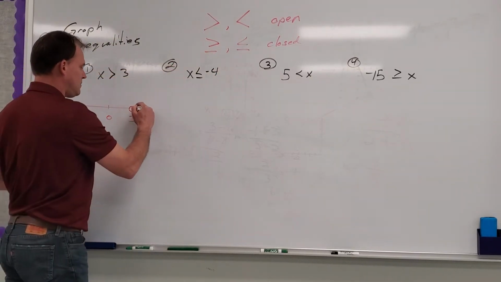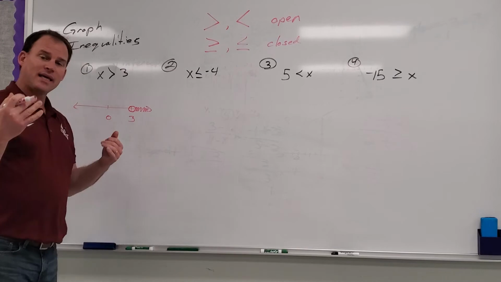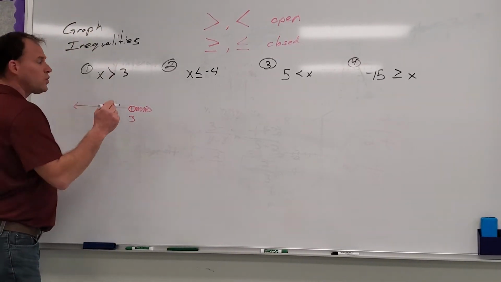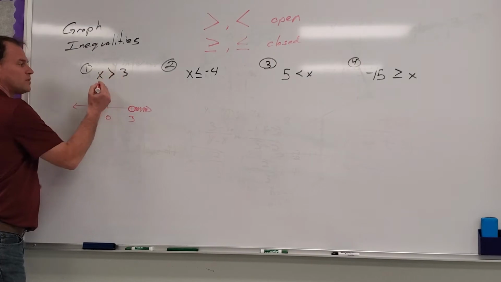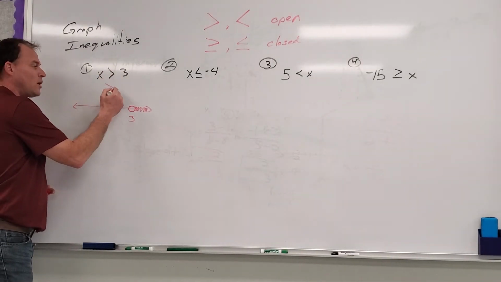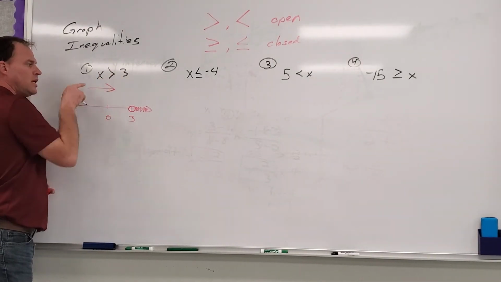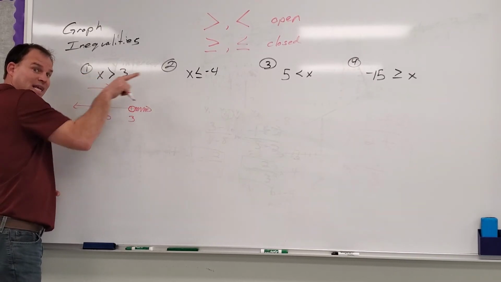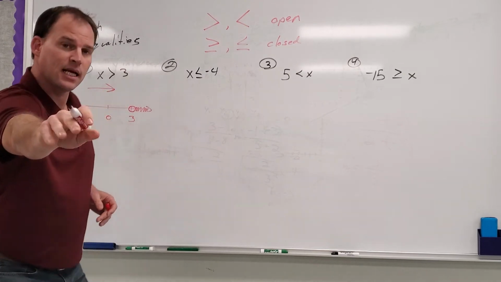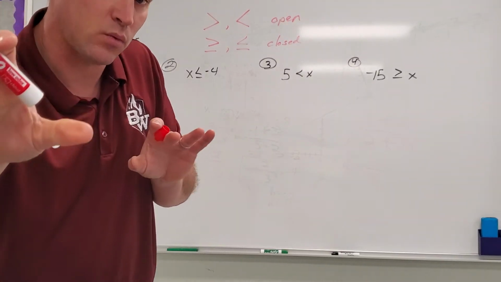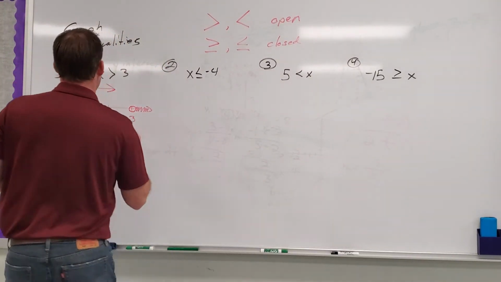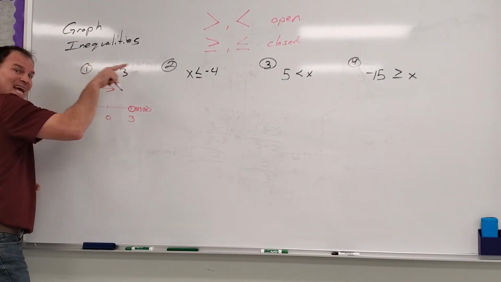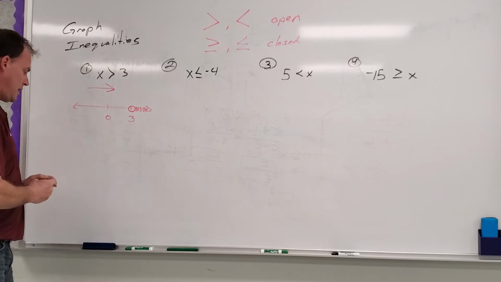Over on that side. Now, again, sometimes it gets a little bit tricky. Notice the way that this arrow is pointing. If this was an arrow, the way it's pointing is the way you shade. Shade that direction. This doesn't always work, and we'll talk about it in a second. But the way this points, if it was an arrow, it's telling you where to shade the line.